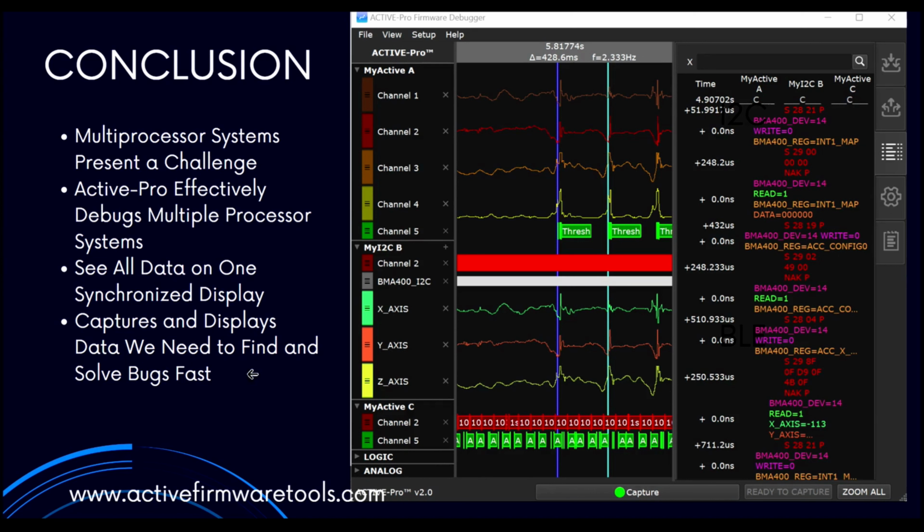It does it more than any other tool, more than any other combination of tools: logic analyzers, oscilloscopes, a lot of bench equipment, old IDEs which single step and breakpoint, which now seem very archaic and certainly do not show you the entire system that you need to see. We see all the data on one synchronized display, synchronized to the nanosecond between all of the processors. It captures and displays the data that we need to see and solve our bugs.